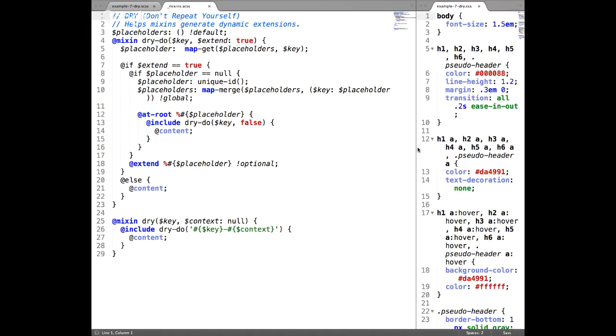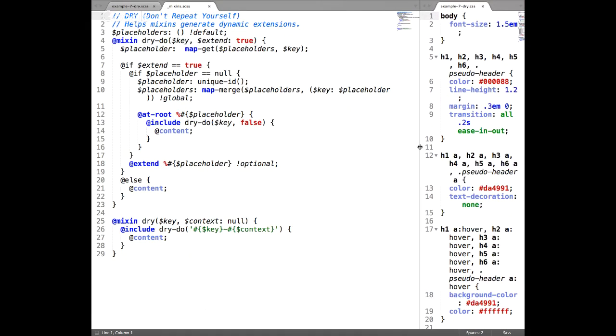Anyway, one of the things it's doing is creating a map of the types that we saw before, a map of data of all possible placeholders that it itself is creating. Actually, what I do is create another mixin that calls the previous mixin, but that's because I'm complicated.